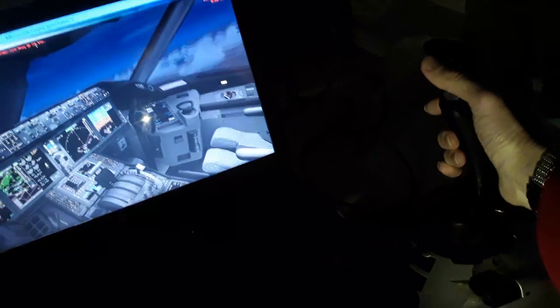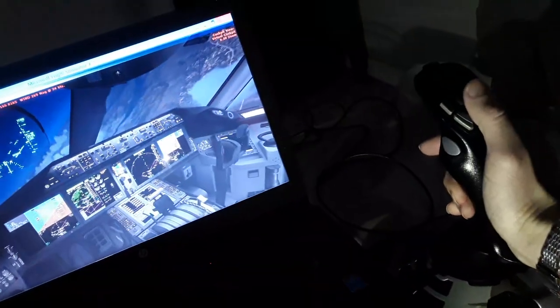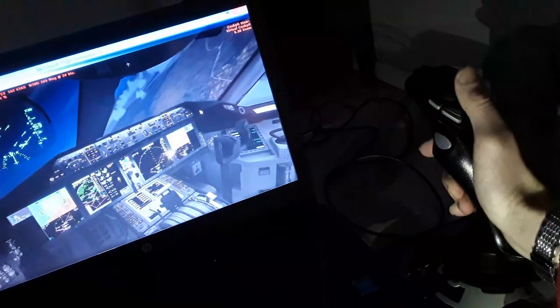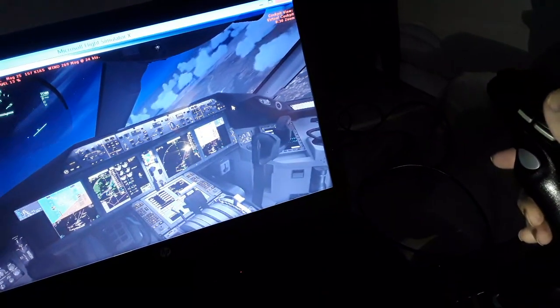So I'm going to show you now, and we have a couple more minutes to make the turn for going back to the airport for landing.